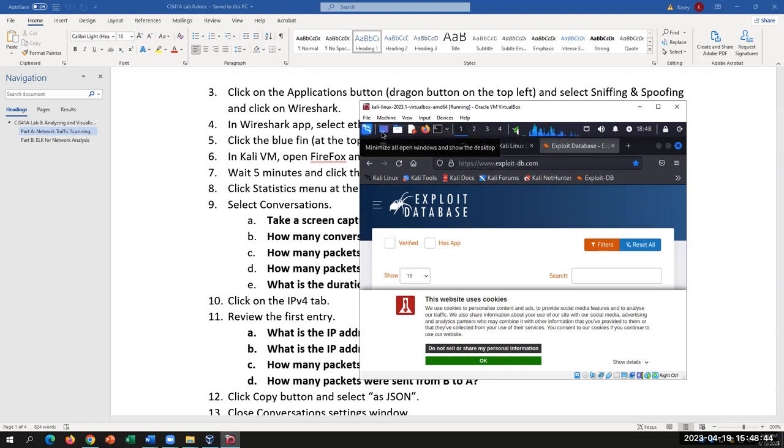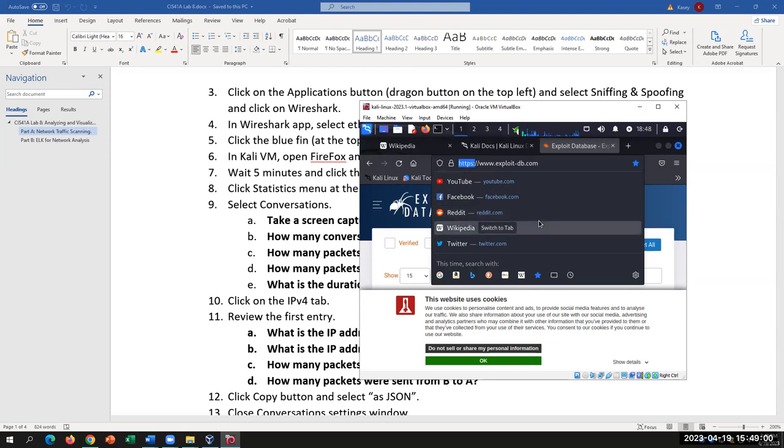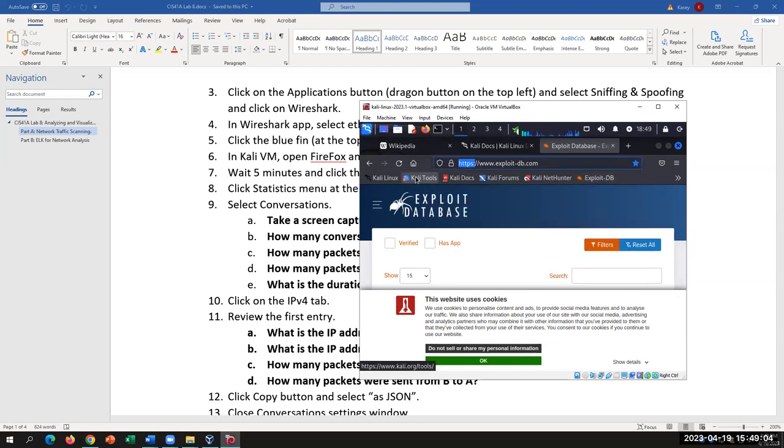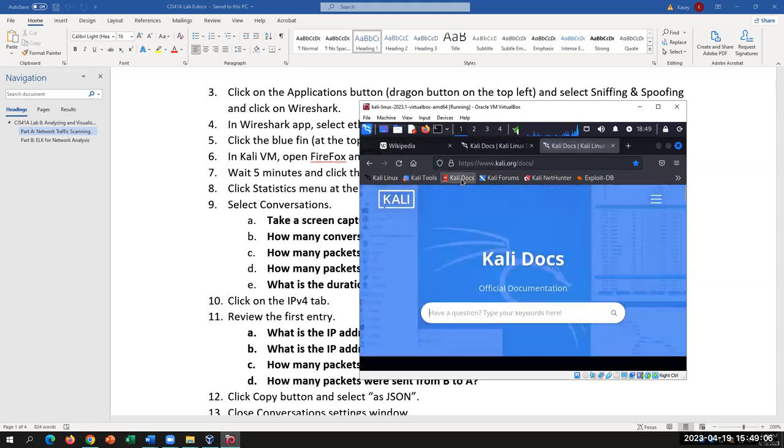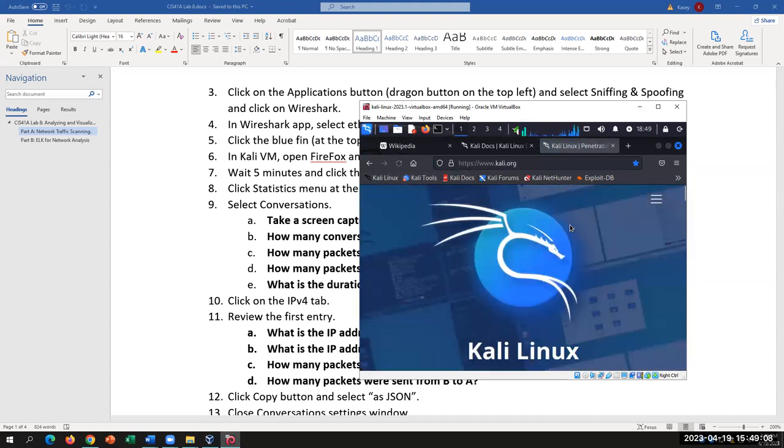Listen, all the traffic that's going to pop up on Wireshark is going to be encrypted, right? No, not always, depending on what you're using. Some websites are only on port 80. This one, like ExploitDB, is HTTPS, so that's 443. But if I go to a certain website that's not, you would see it.